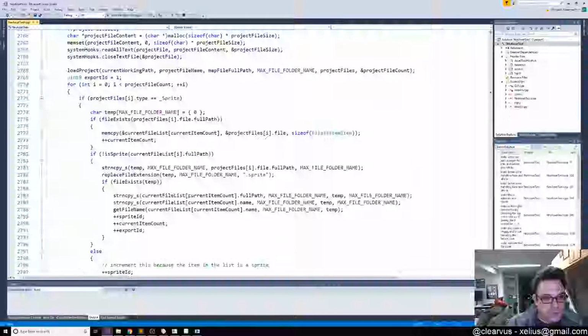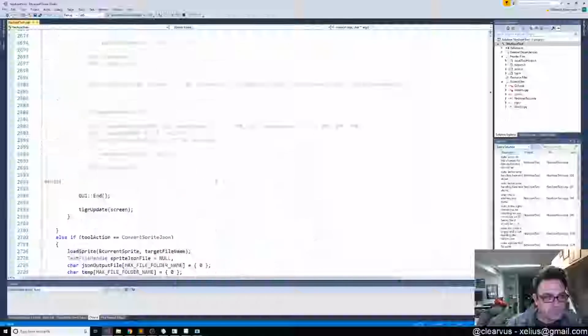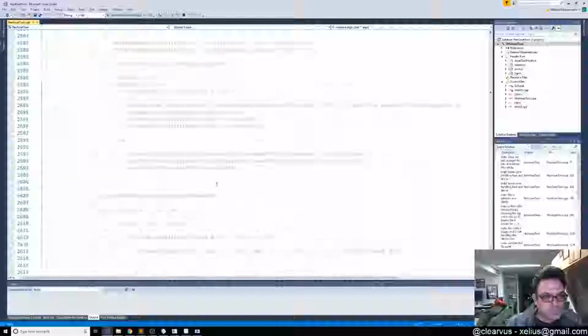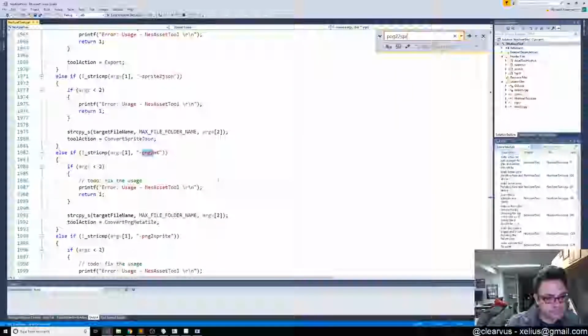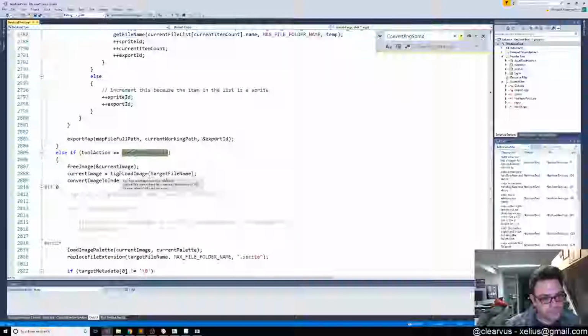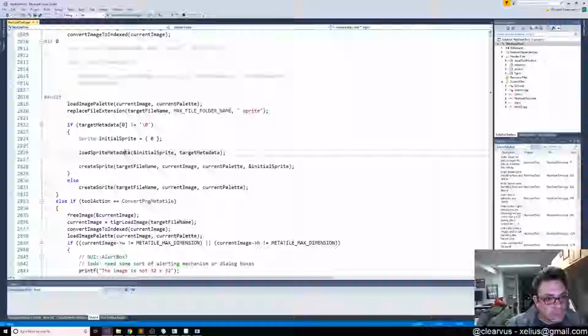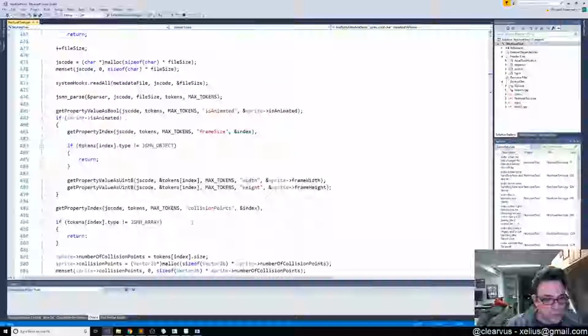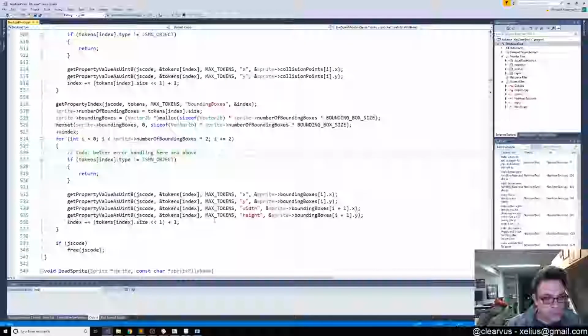All right, so let's look back at how exactly we're doing that. Right now we're not actually loading that sprite metadata for the offset of the image for the tiles.